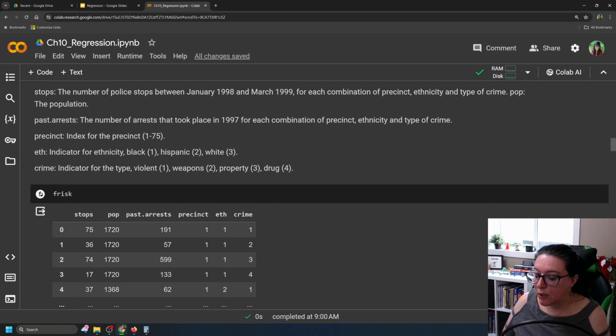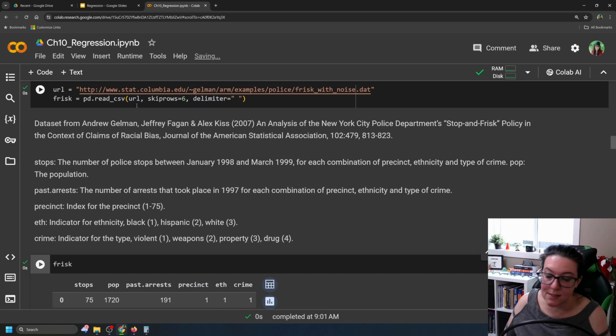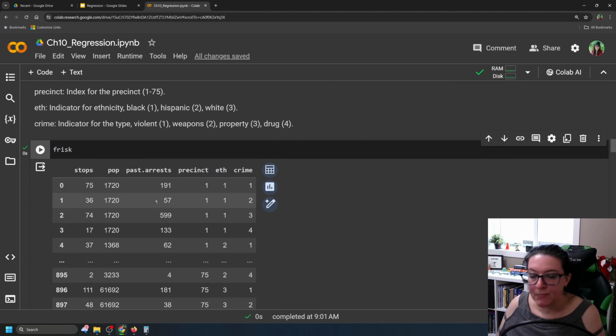So if we want to look at the data set itself, when we brought it in, we called it frisk as a CSV. And so we can look at it here by calling frisk. So what I do is create a Poisson regression model to try to determine the number of stops based on some of these variables. Now, when you are doing regression models, you need to do one-hot encoding. One-hot encoding is where we take nominal variables and we turn them into binary.